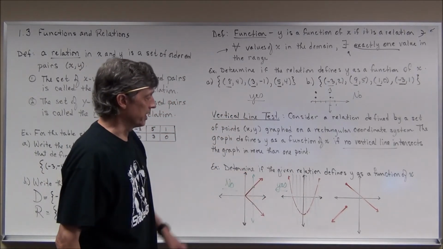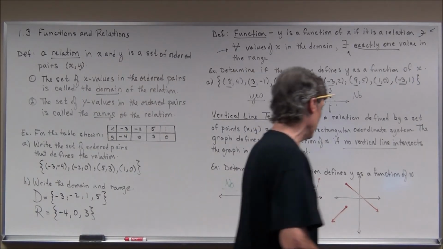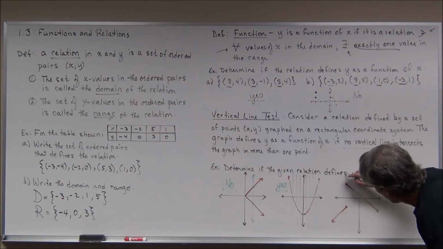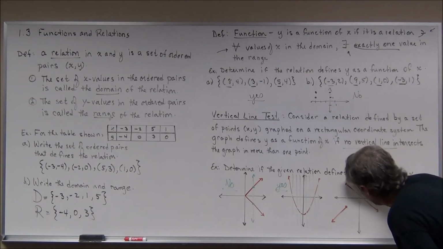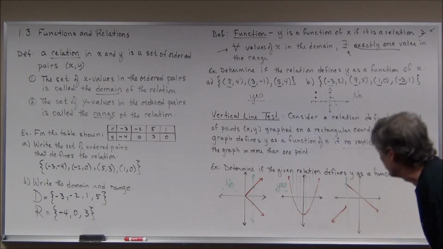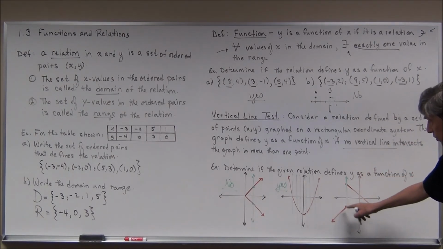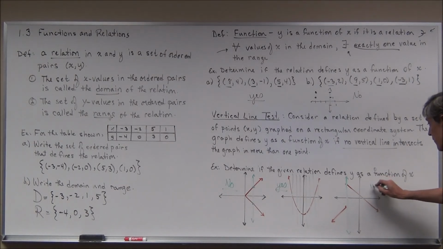Now on this last example, it's a piecewise defined function. I don't have the equation written out, but I tried to draw this in such a way that these 2 points here and here are on the same, well, that wasn't a very good vertical line. That's still not a very good vertical, there I hit it. On the same vertical line here. This is the only vertical line that intersects the graph in 2 or more points, but all you need is 1 and it ruins it for the whole graph. So this one is also not a function.